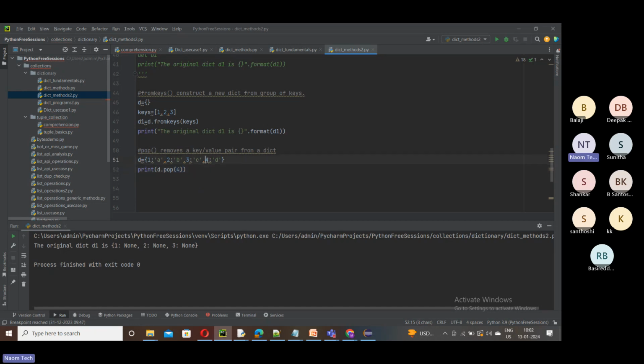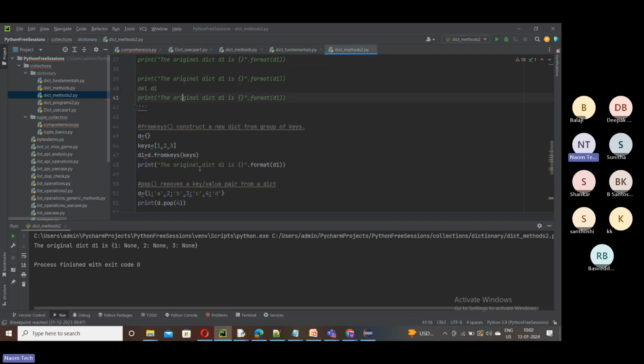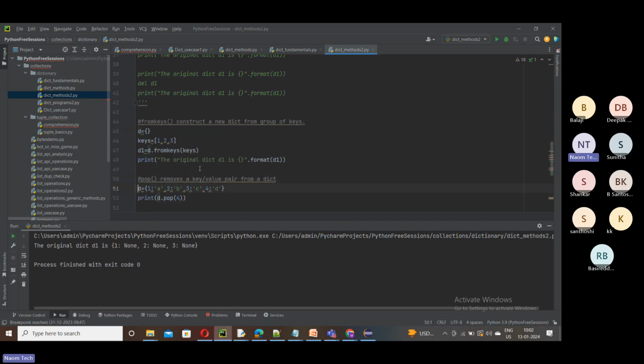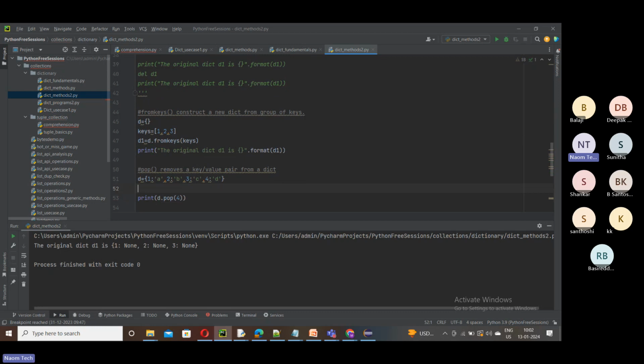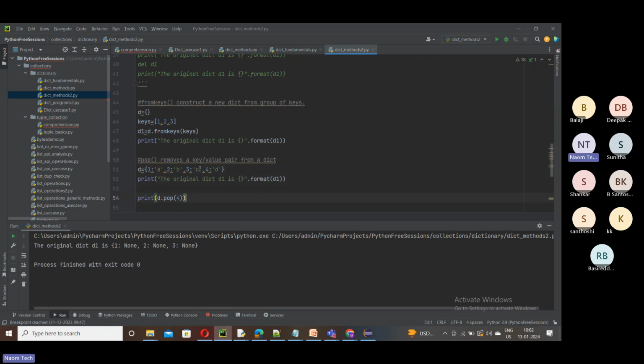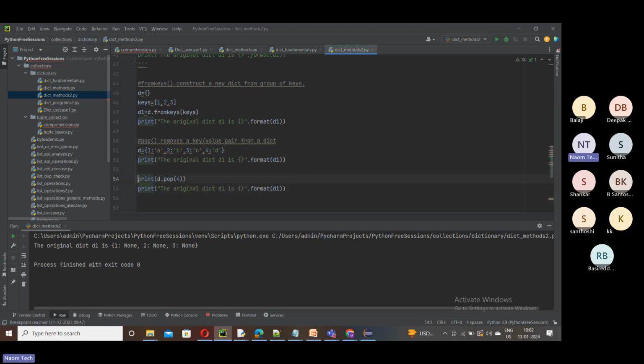This key value pair will be removed after you perform pop. Same story again: copy this whole print, and print it before popping, and then print it after popping.